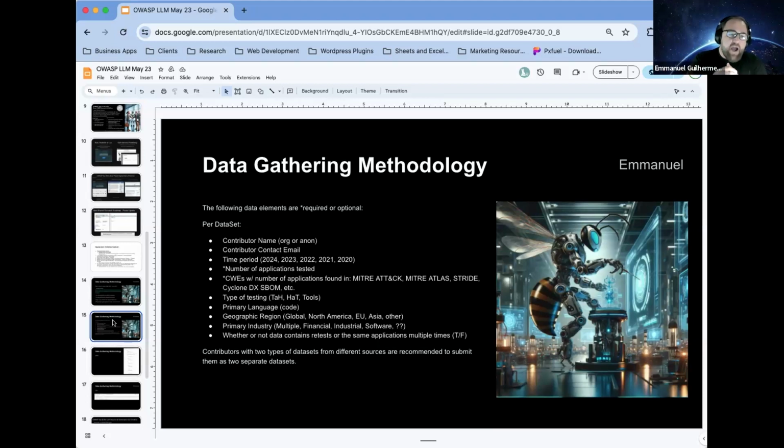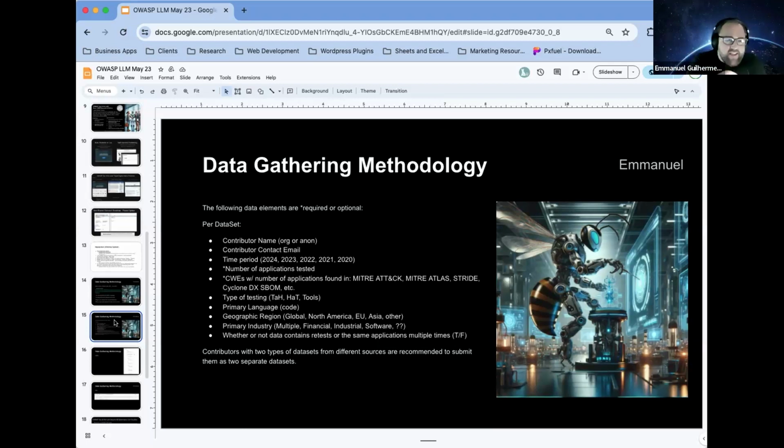Type of testing, language, like is it Python or whatever that looks like, where that data is coming from, and industry, all of this information will help support the entry. So our job here in the data gathering will support ADS as the V2 leadership, as the voting with the new entries and all of that. So we just want to make sure we back up all of the entries that might pop up, because I'm curious to see what that's going to look like.